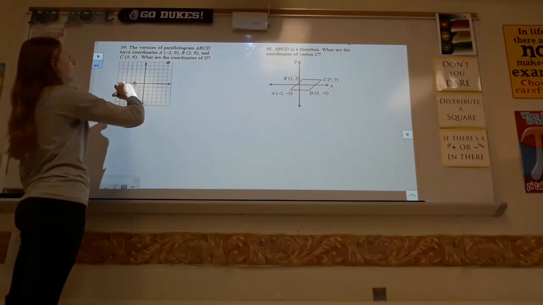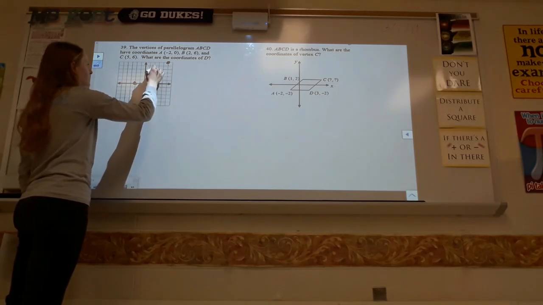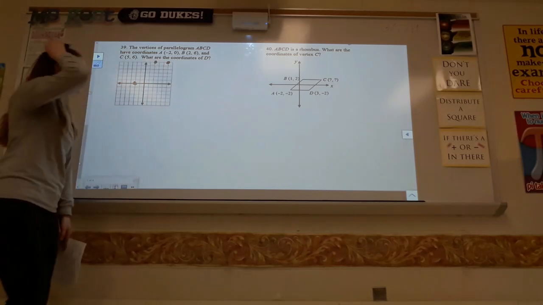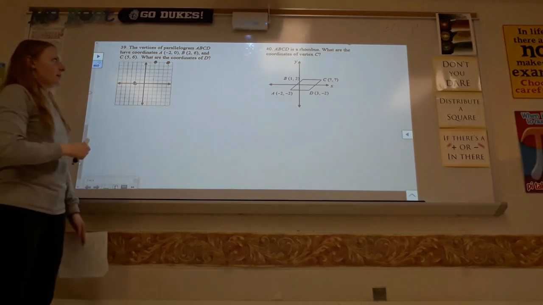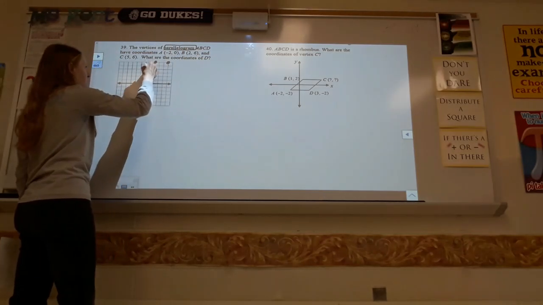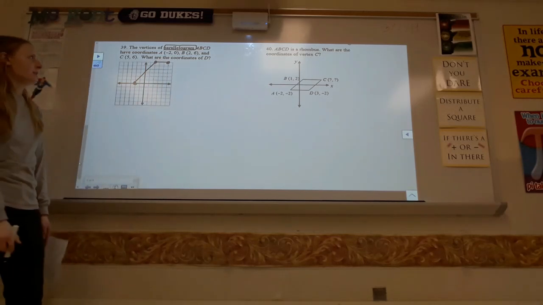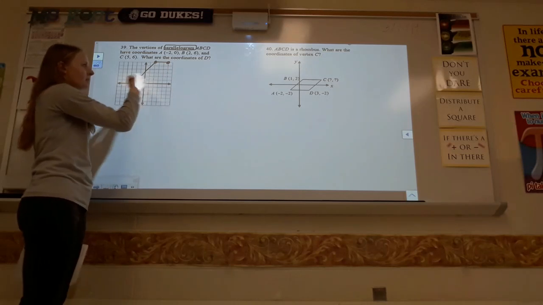Yep. And then, oh, I skipped 1, 2, 6. Wait, 1, 2, 3, 4, 5. Okay. So I have this, and I want to know where D would be to create a parallelogram. Clearly you guys can see it. We're kind of connecting the dots. This is what I have so far. I need to figure out where D should be so I can finish out a parallelogram.